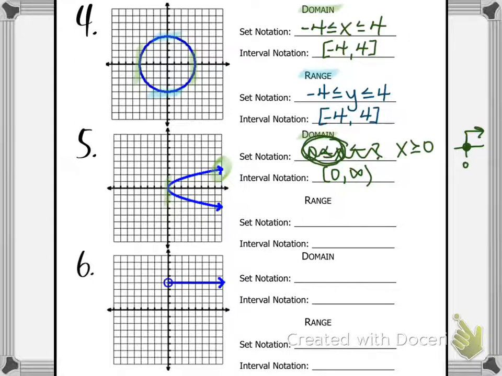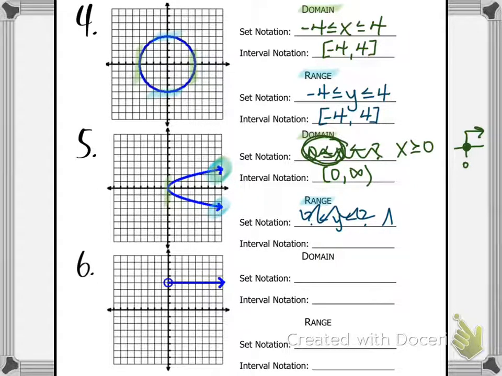Range is very, very similar. It's from bottom to top, which, funnily enough, is arrowheads for both of them. Yes, we do have that part in between, but again, range should always be from bottom to top, and we can see that we have arrowheads. So really, that's negative infinity to positive infinity, or if I were doing my set notation, it'd be the concept of infinity is less than y, which is less than the concept of infinity, and really that doesn't make any sense. So technically I could cross this out. Oh, we don't need it.